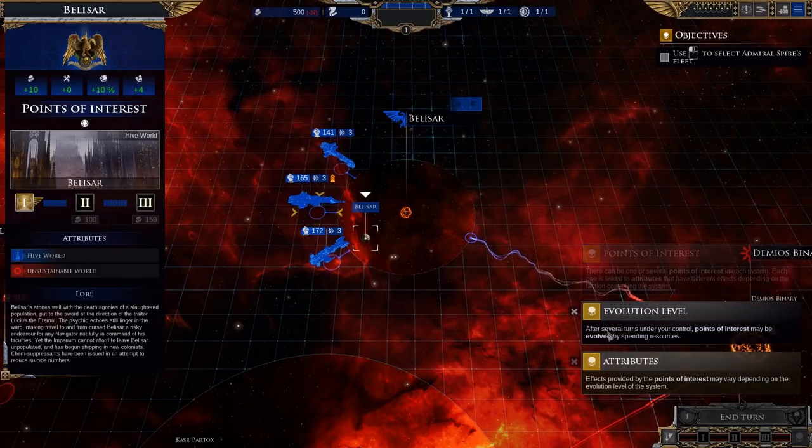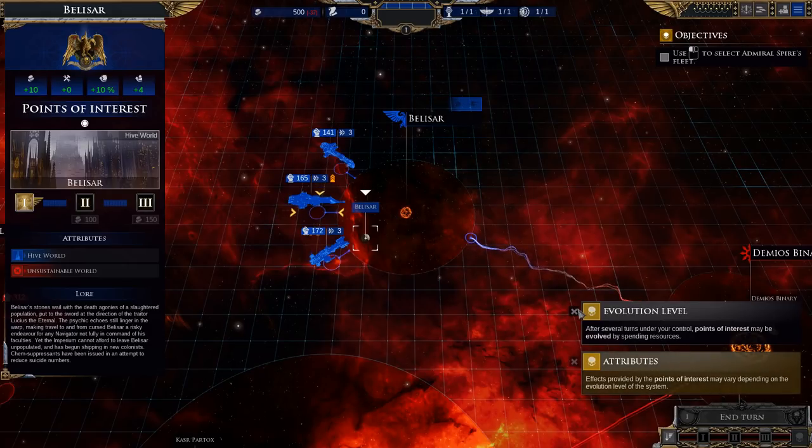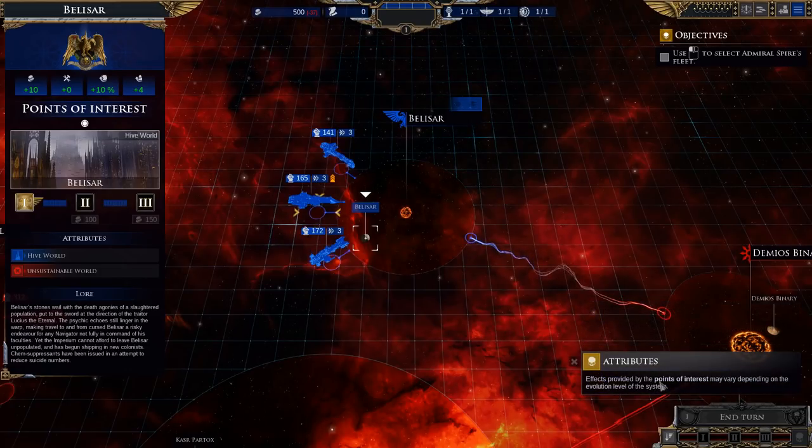Evolution level. After several turns under your control, points of interest may be evolved by spending resources. That doesn't seem like the word you would use for the Imperium controlling a planet. Just gonna say. Devolve is frankly more likely, but hey. Attributes. Effects provided by the points of interest may vary depending on the evolution level of the system.